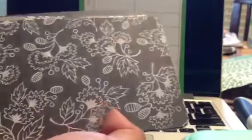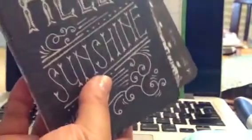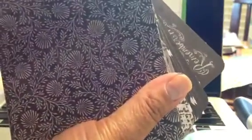This one looks like the blackboard. Some floral print. Journaling on the other side. Polka dots. And floral. And then hello sunshine. So this is nice, nice and neutral. So if you have color photos, it'll match anything. Or if you like doing a black and white album, this would be great as well. So I think either way, this is great. Or if you have some masculine pages and you want to put darker colors, this is good as well.